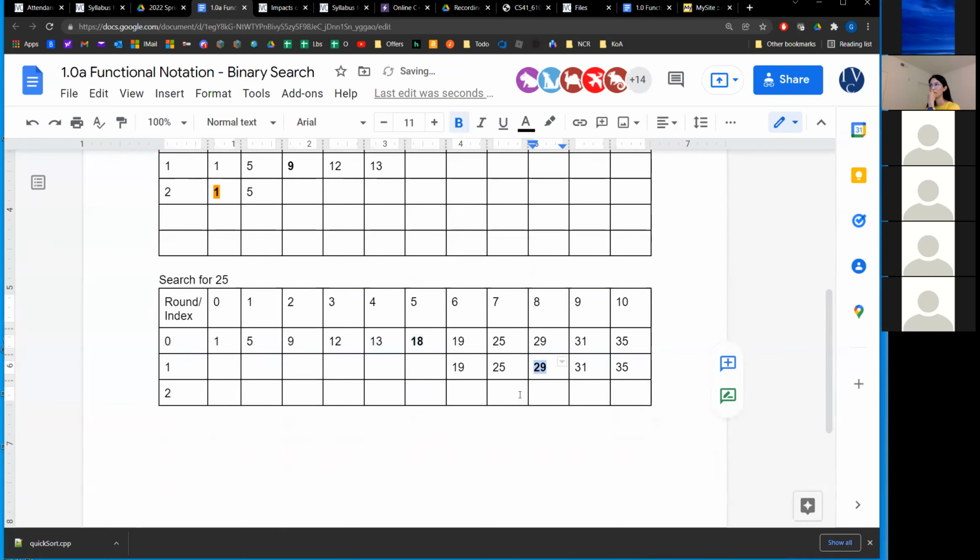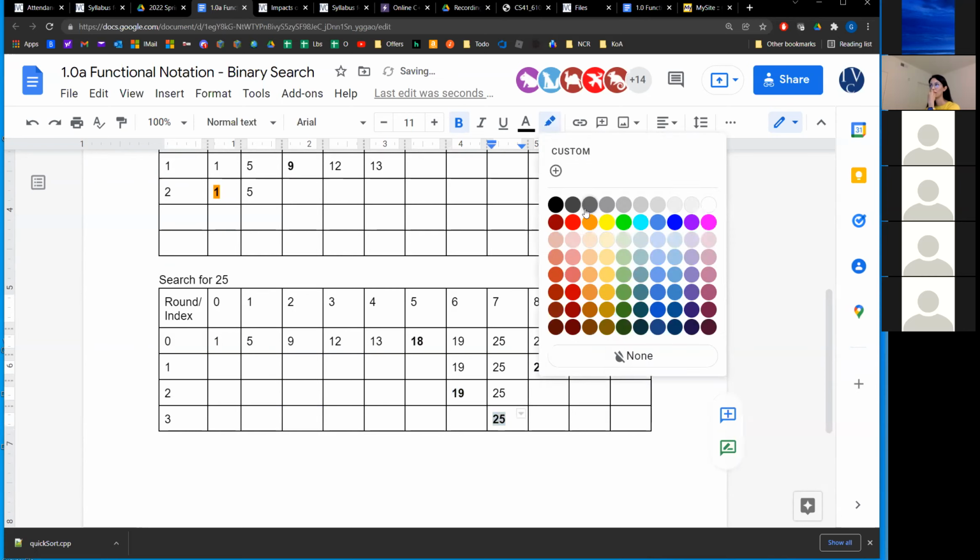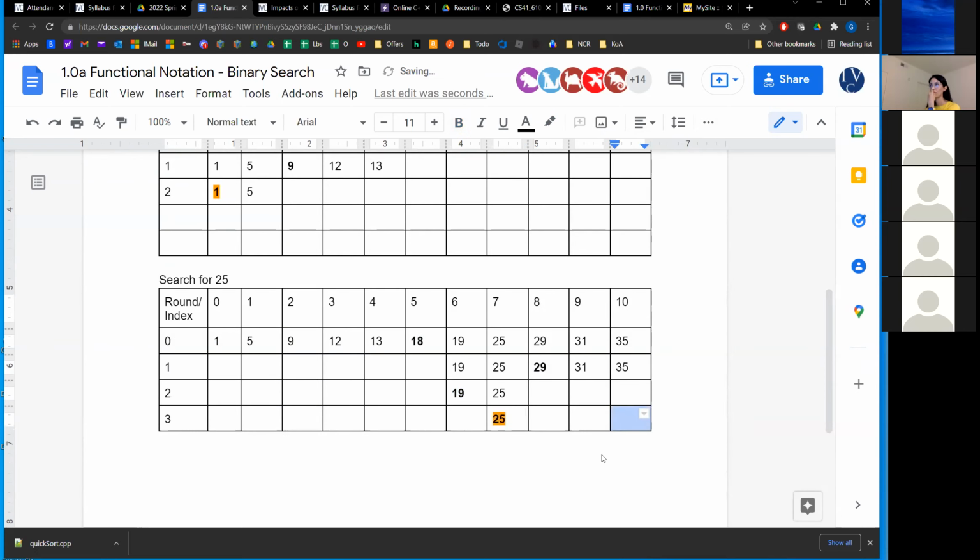That is not a match. So we'll go ahead and eliminate. Our range is element 6, 7. 6 plus 7, 13 divided by 2 is 6. So we're looking at 19. That is not a match. Down to looking at one element, and it is a match. We found who we're looking for, and we're good to go. All right, so wherever it is, it will find the data, and it finds it very quickly. All right, so basically it took us.